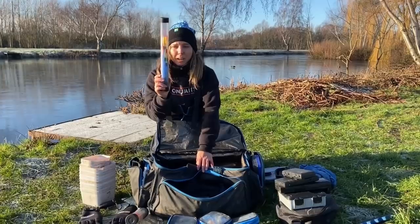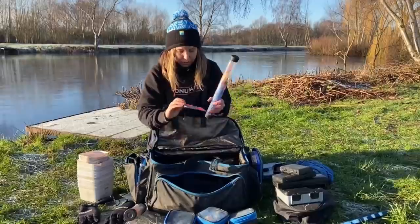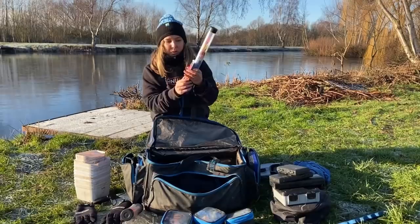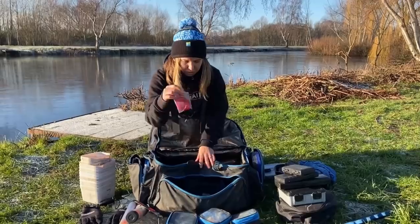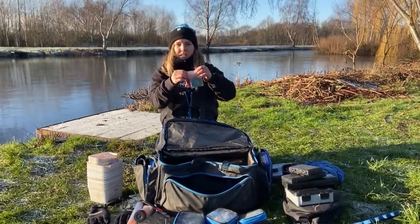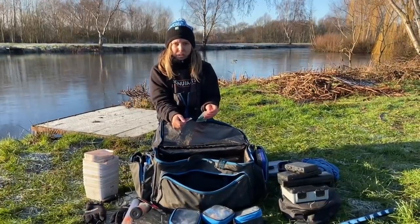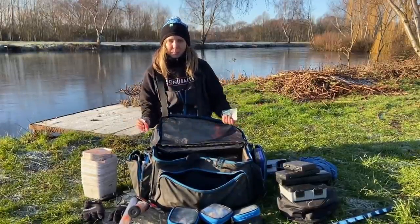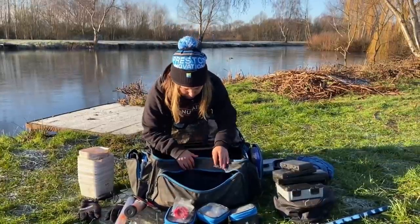Some normal wagglers in different array of sizes, and for them I also have some different tips - so if I ever lose a tip or want to change over I have spares. I have some random bits of elastic. These are actually to tie my keep net down - if you're fishing really close in between your nets and want your keep net in tight, this just loops around the bottom onto the legs and stops them moving around. I don't always use it but it's there just in case.